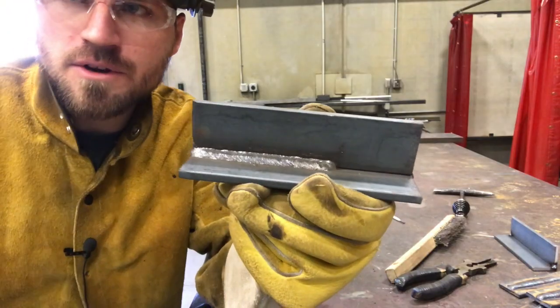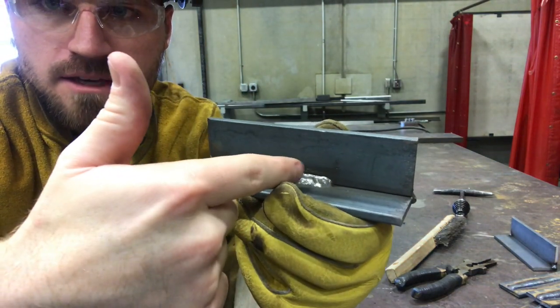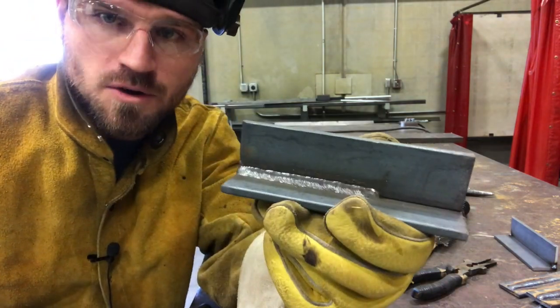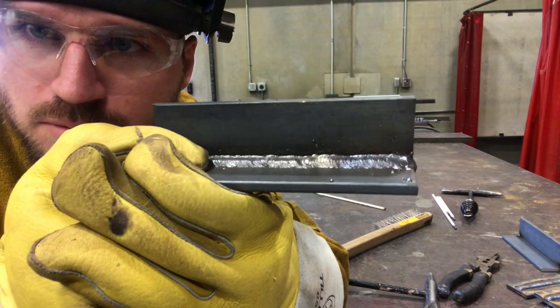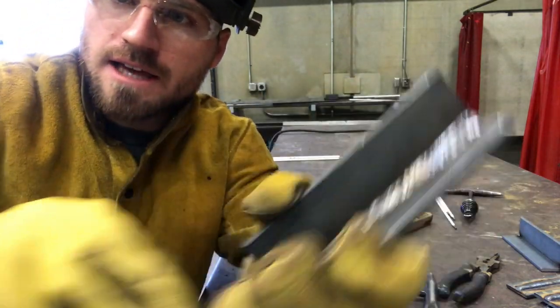Here's our T-joint. We're going to go ahead and tie in — notice that when I start I'm going to start up on the very edge, come in, pick up the weld, and then continue on out. I'm going to start on the edge of the plate, move in, do my hook, and then continue on welding that bead. One very important thing to notice is that as I'm leaving that crater, I'm going pretty slow so I can let that puddle fill in. Here's that weld — still not a perfect tie-in but it's pretty good.